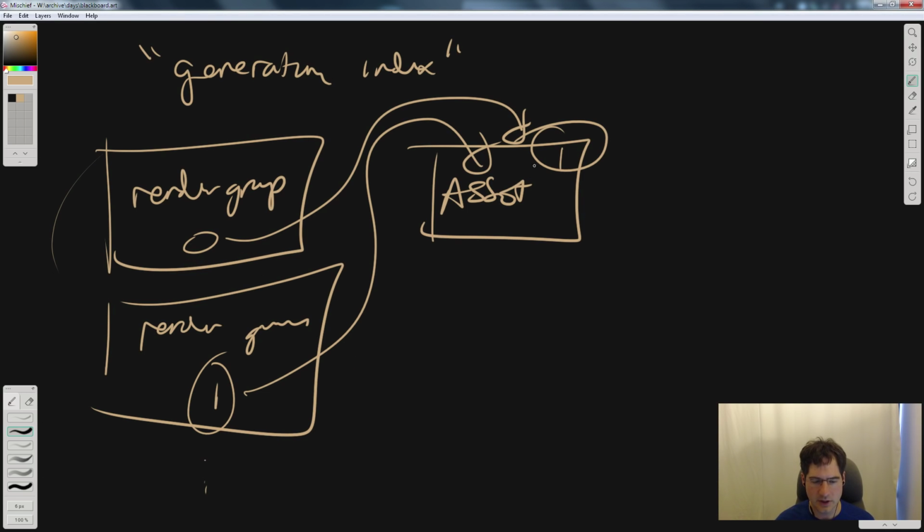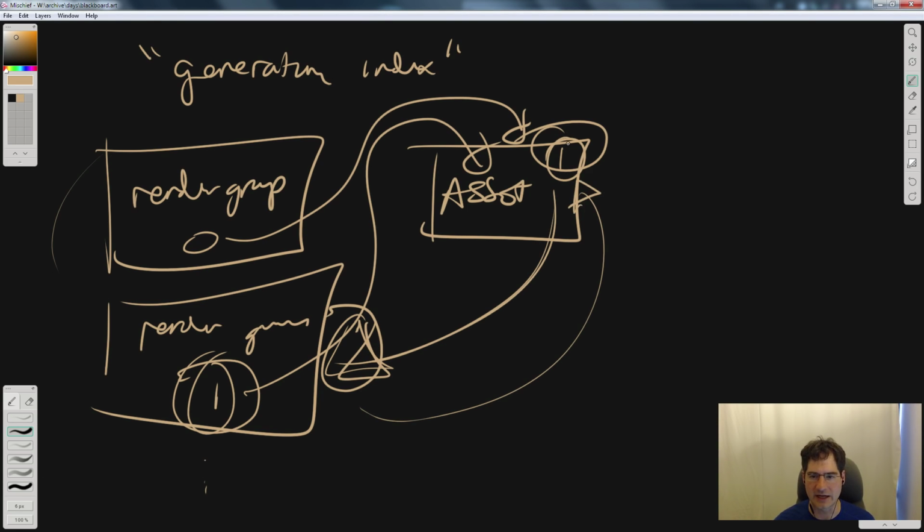And furthermore, we could do a scheme where we always keep the latest one, right? So basically, we read out of the thing non-atomically. We just read whatever's in there. We take our render group and we produce the maximum of those two. And then we do an atomic compare exchange for the one we read out and ours. And that way, if someone else has come in and replaced it, we won't replace. We'll just sit in a little loop and try to replace it. But if it is unchanged, we'll replace it with the higher number, right? Something that always basically replaces with a higher number. And that would be pretty trivial to do.